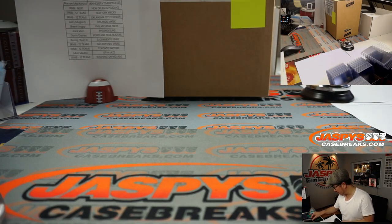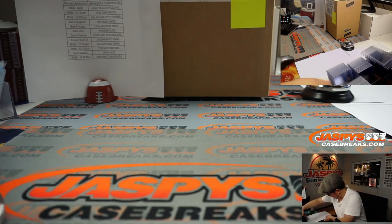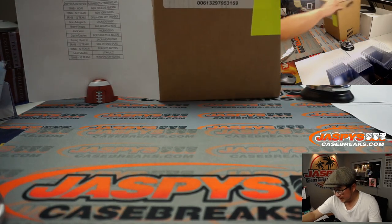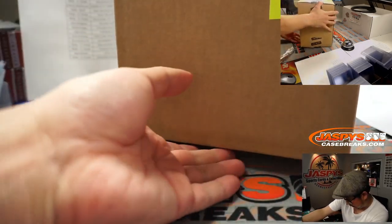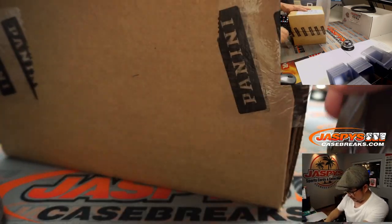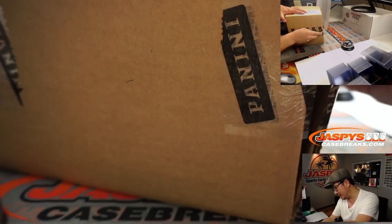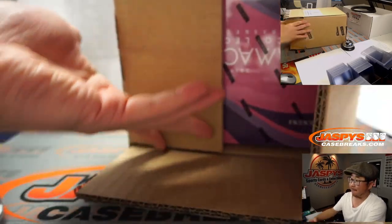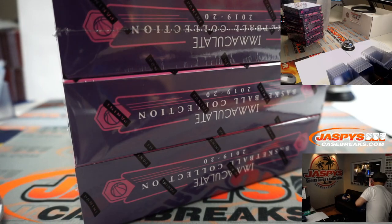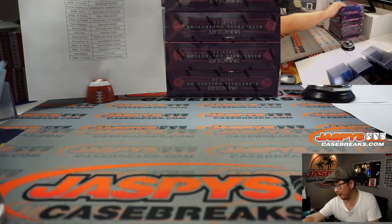Should I get the bell ready? The train whistle's got to get ready. All right, and there is the fresh case. Did I get the right case? Yeah — 2019 Immaculate Basketball 1920. I was going to say current draft class, but it's not current anymore — it's last year's draft class now. The Zion and Ja Morant draft class.